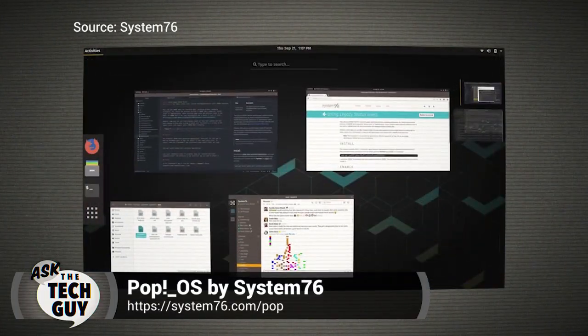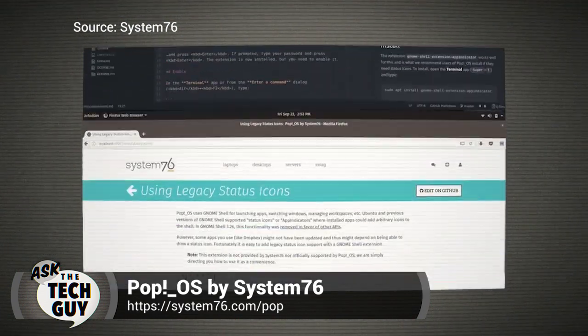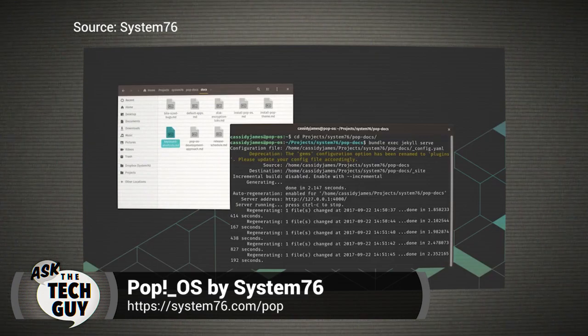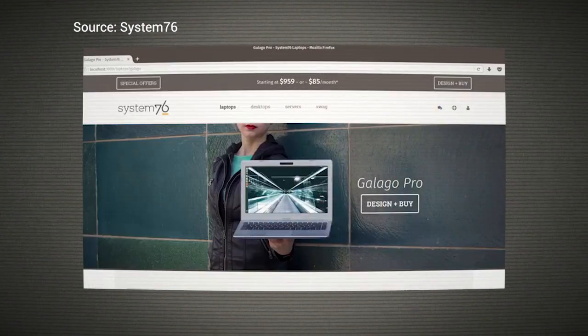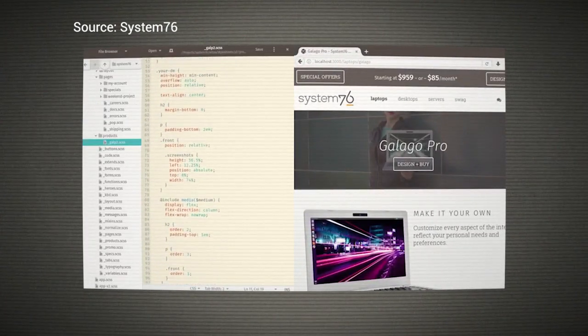My favorite OSes should work pretty well on a Macintosh. I'm a big fan of Pop OS, which is System76's version of Ubuntu. Ubuntu is known to be a very good choice for Macintosh computers. It's probably the most used version of Linux and it should run just fine. And because Pop OS is based on Ubuntu, it should work as well. You need to do a Google search and look at the issues people come up with — there may be a few workarounds. In some cases people are using Grub instead of SystemD for the boot manager. Since you're putting it on a completely separate disk, you don't even need a boot manager — you just need to hold down that option key when you boot.